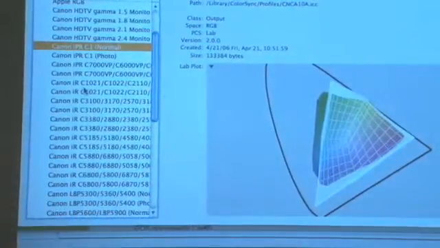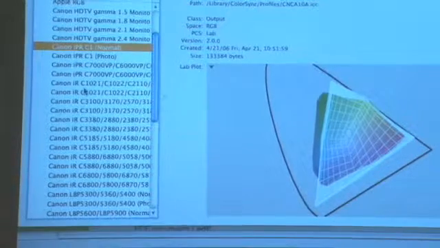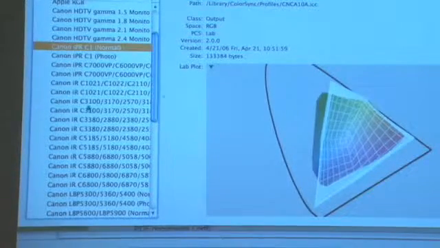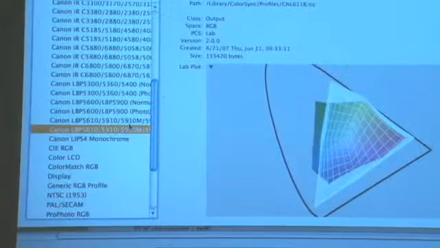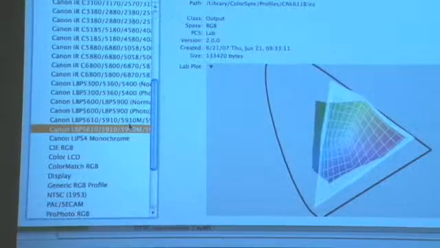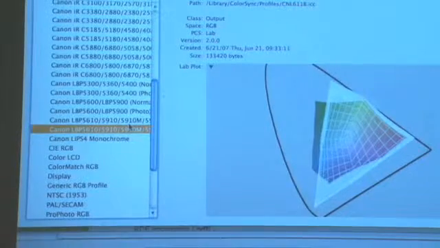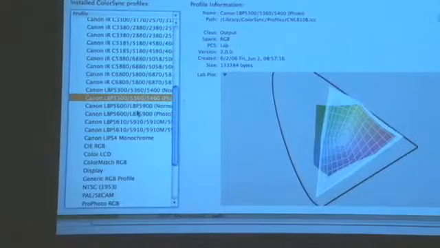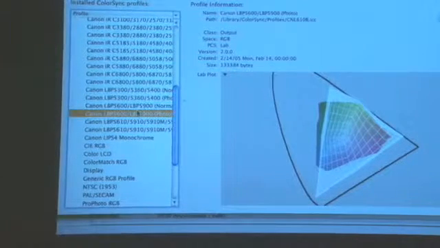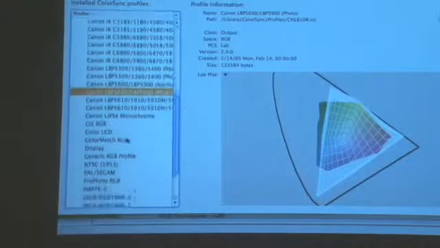And so you can look at a variety of profiles and see how they compare to the sRGB color space. But just realize that by my clicking on this, it's not actually affecting the color of anything. I'm just using this for informational purposes, just to show you the differences in these profiles versus some of these working spaces.